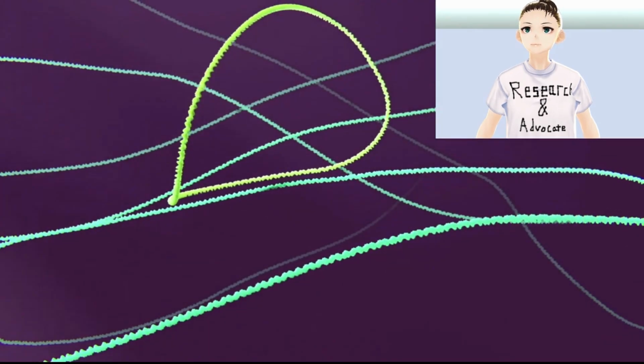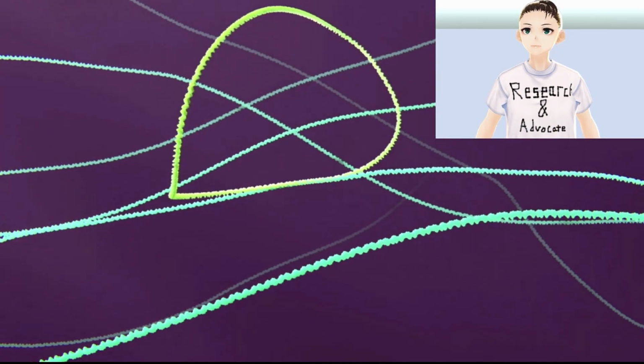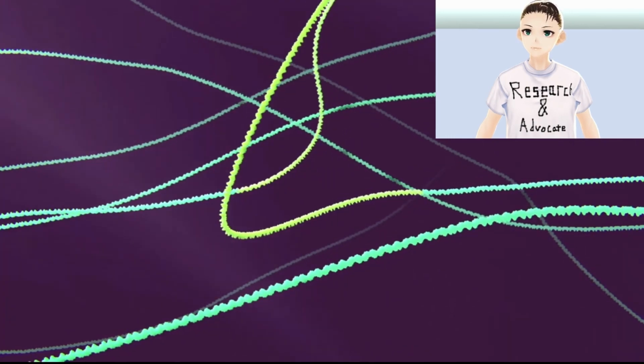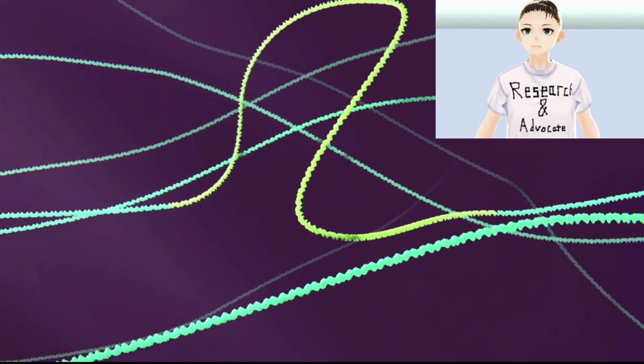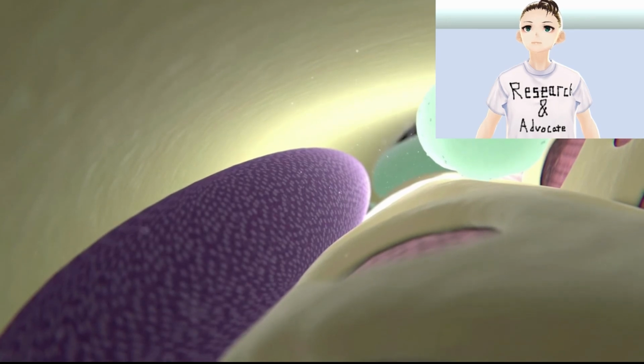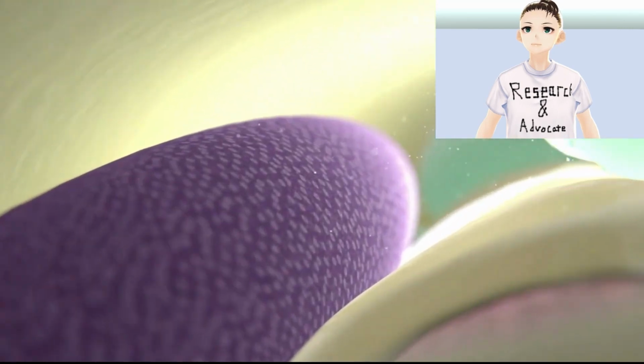Using gene therapy, mitochondrial genes could be delivered to cell nuclei, where genes are kept safely away from the more violent cellular processes. When there's a mutation in the mitochondria, replacement proteins would be supplied by the backup copies of the genes. Fortunately, our cells are already equipped to do this.